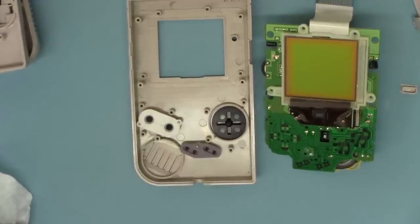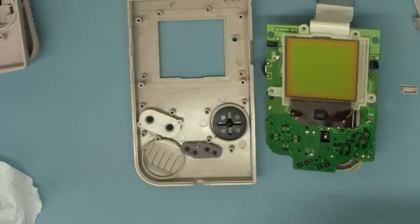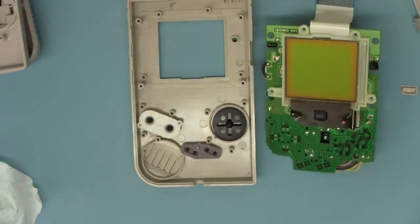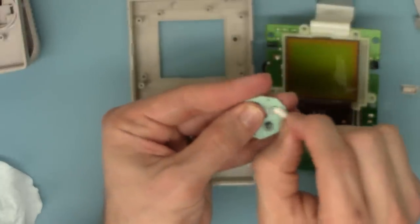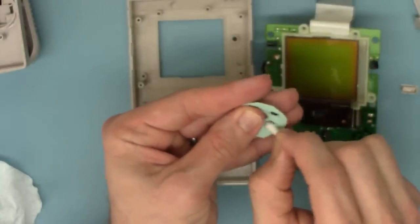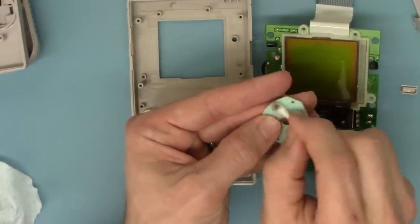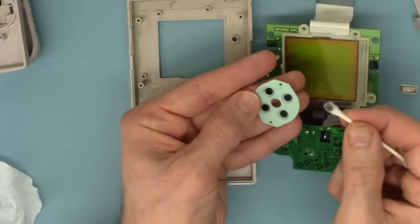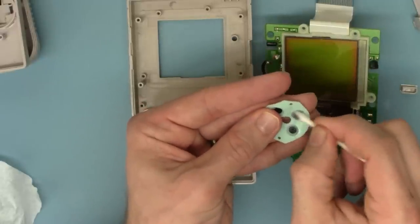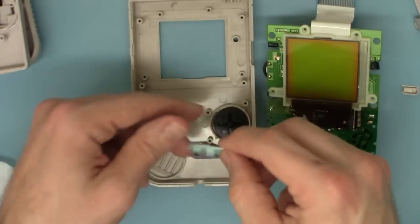Get all the dirt off of it. And on those back carbon pads, I'm just going to use my Q-tip and some alcohol and get those cleaned off. You don't want to clean these until this stops turning black. It'll just keep turning black because of the stuff it's made of. So don't worry if it looks dirty. It's not necessarily the dirt, just the color of that rubber coming off.